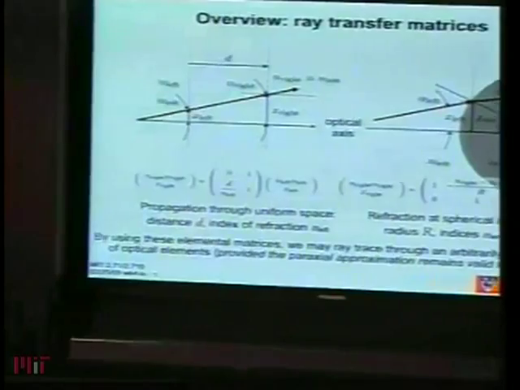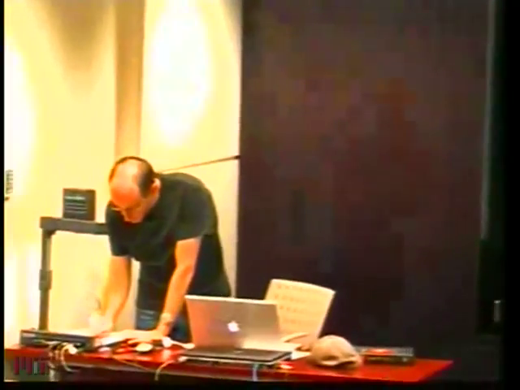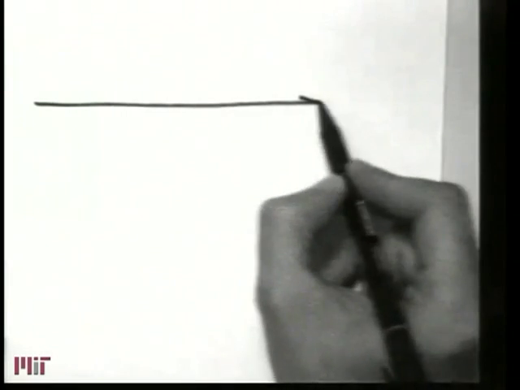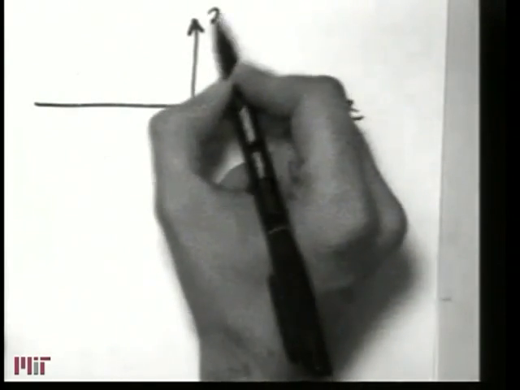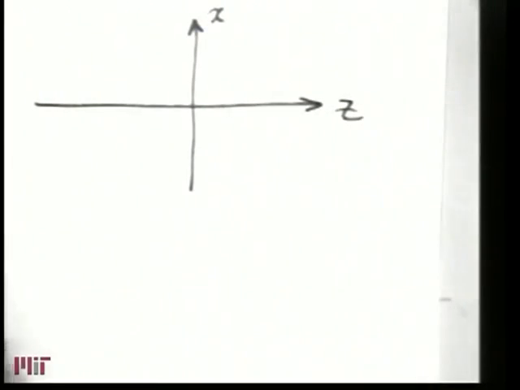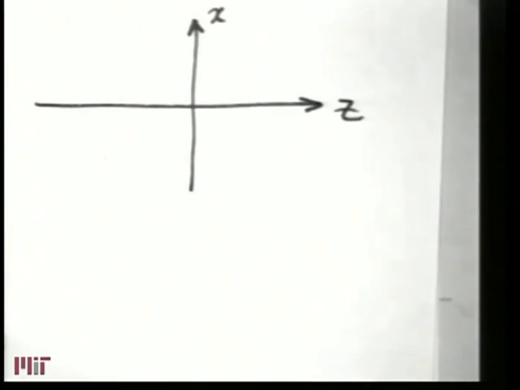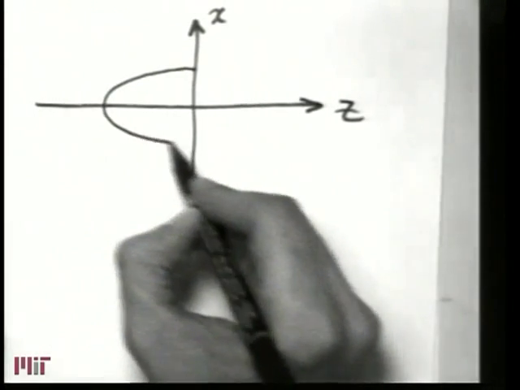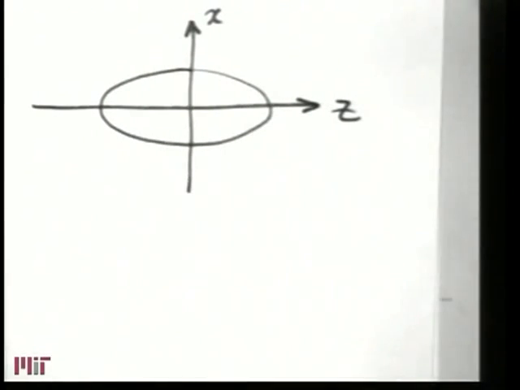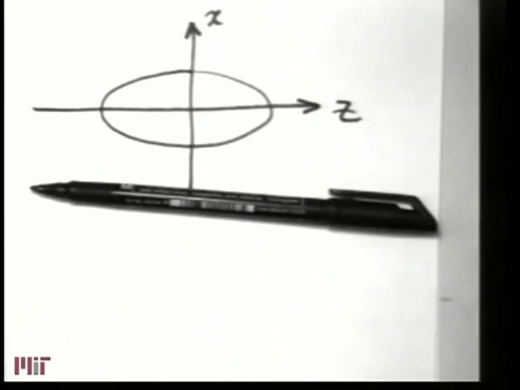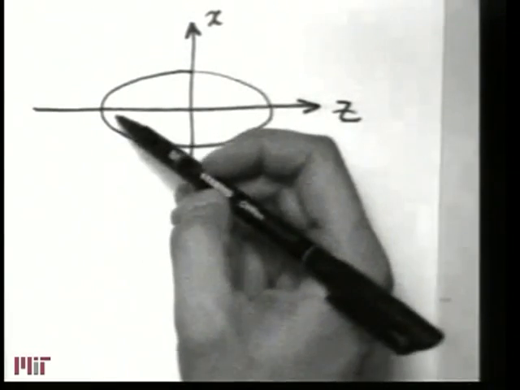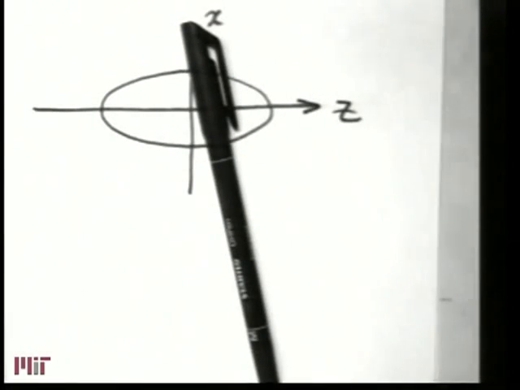Now, we discussed an ellipsoid, and you are right that the ellipsoid has two axes. But the ellipsoid that we saw, the two axes are oriented in a different way. We had the axis of propagation z, then we have one of the lateral axes x, and we saw that the perfect focusing refractive element is an ellipsoid that looks like this. Of course this has a major and minor axis, but you can see that the ellipsoid is still symmetric with respect to the optical axis. So in other words, it is still an ellipsoid of revolution around the z-axis. So I don't have to worry about two radii of curvature.